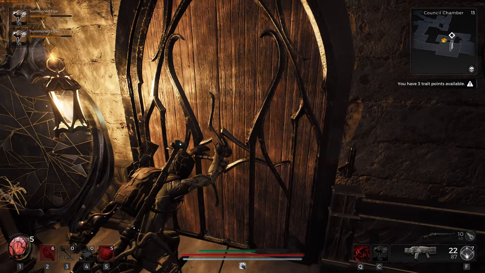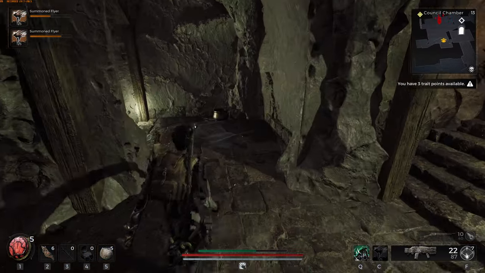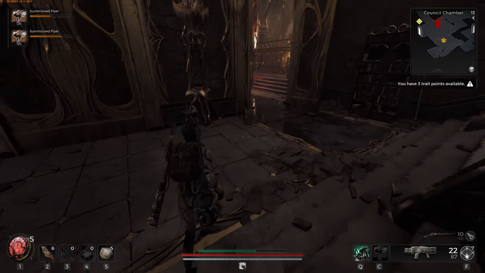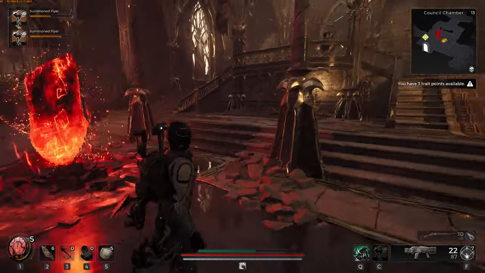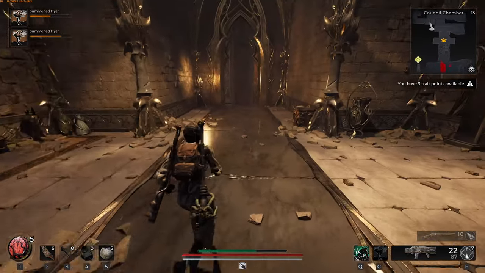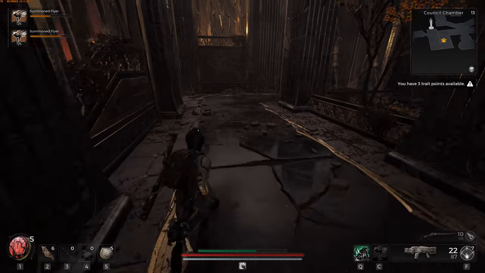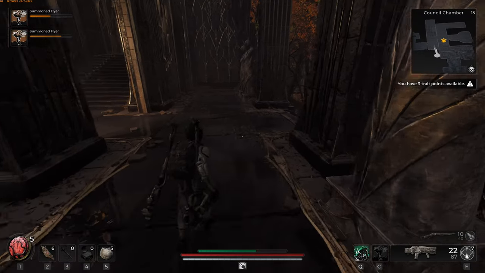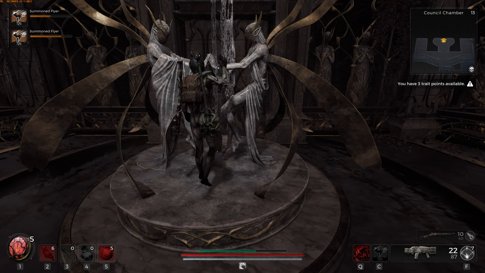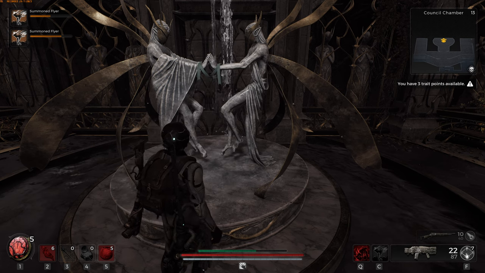We'll come back to that. That's a cool locking mechanism. Right, so it has to be this way, because the other way is the council chamber. We've got our regen statue there. Here it is. We're definitely getting some hiccuping. Somebody's actually animated that, which was nicely done.